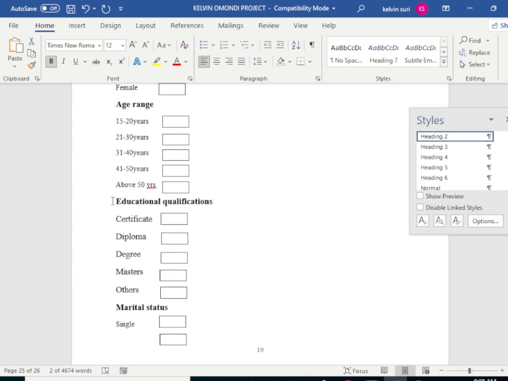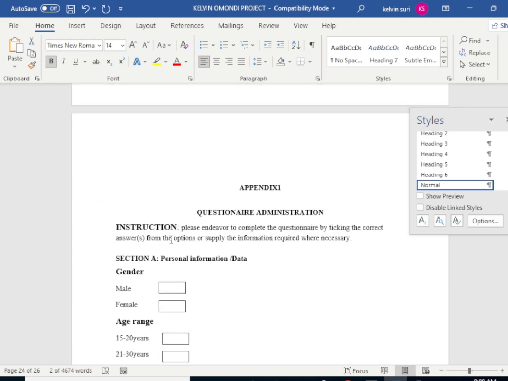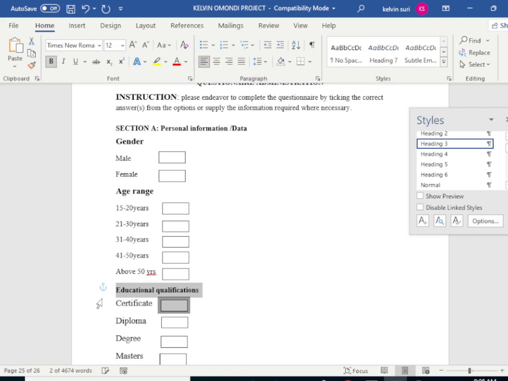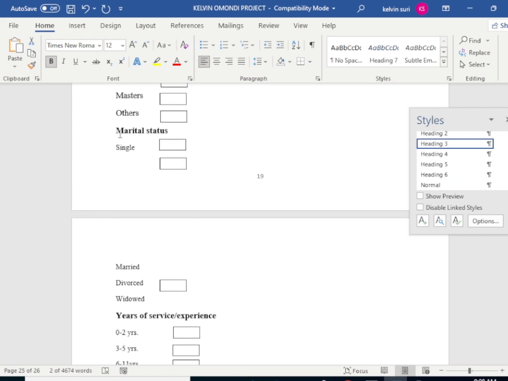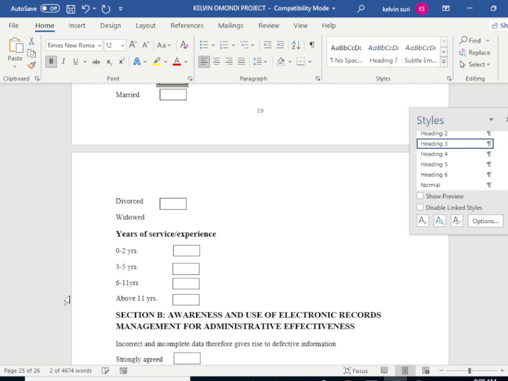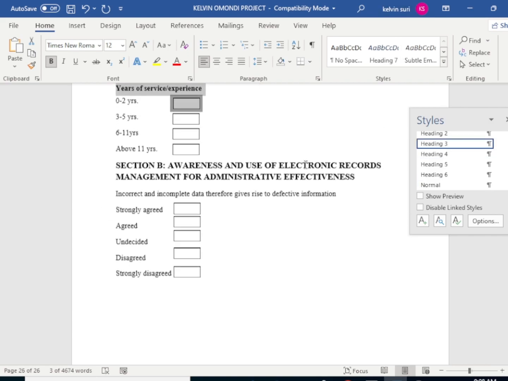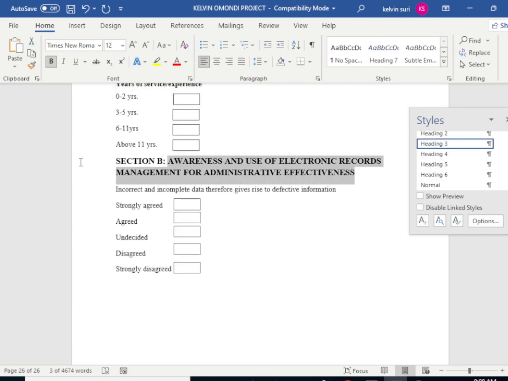Heading 2. We're going to use this one as a heading 3. Marital status, heading 3. Experience, heading 3. These ones, we're going to highlight and use as our heading 1.